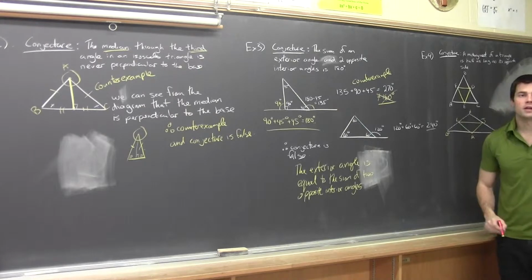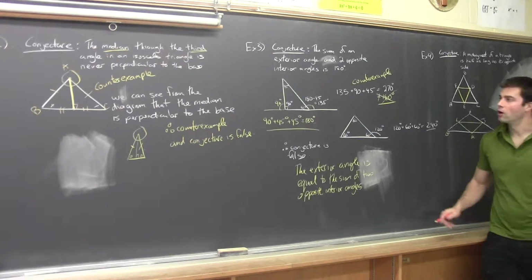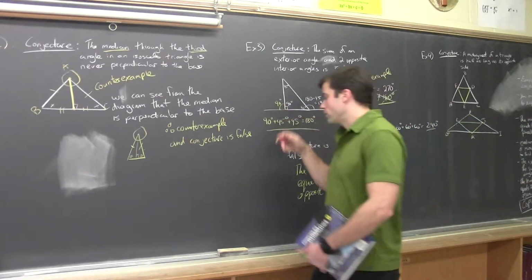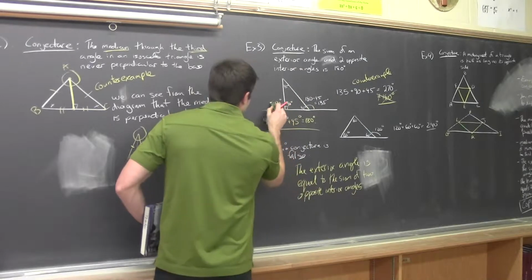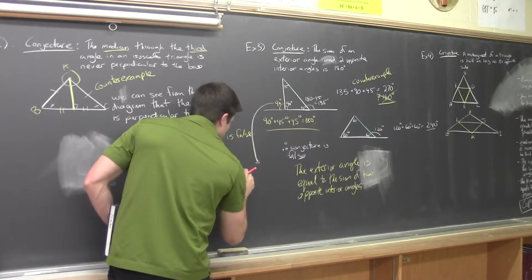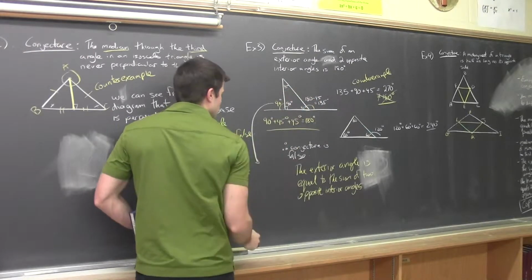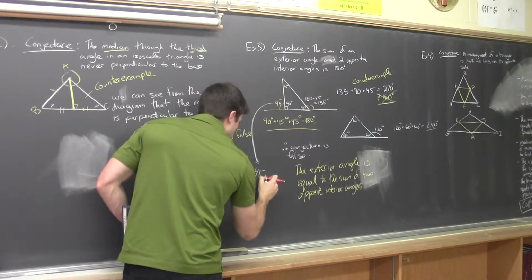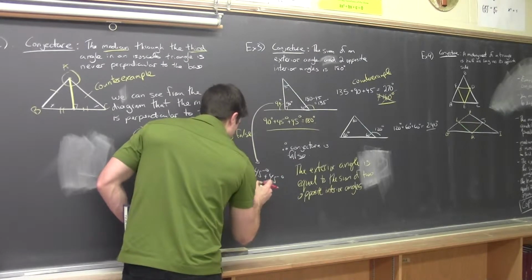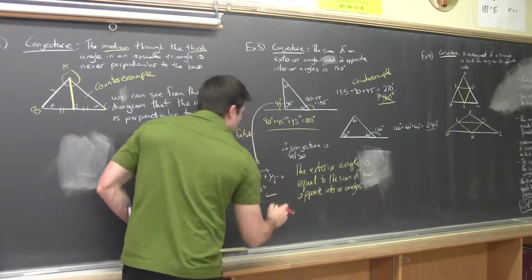Okay, and I'm taking Andrea's word for it, but let's prove it now. So this angle, we're going to look at this scenario here. We have 90 degrees, and I'm saying that's going to be equal to the sum of the two opposite interior angles. 45 plus 45. Okay, so that one works.